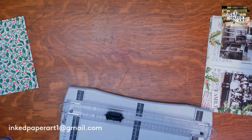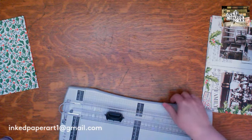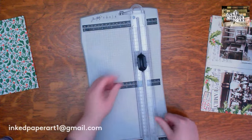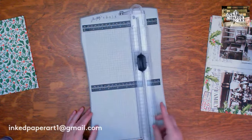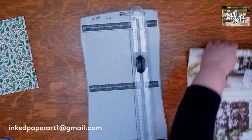I don't know where I'm going to put these, but I don't need them. I just need a cutting one right now. So then the cutting blade is here and it slides. But I guess the whole thing is you don't have to flip this up and down. So we'll see how it goes.